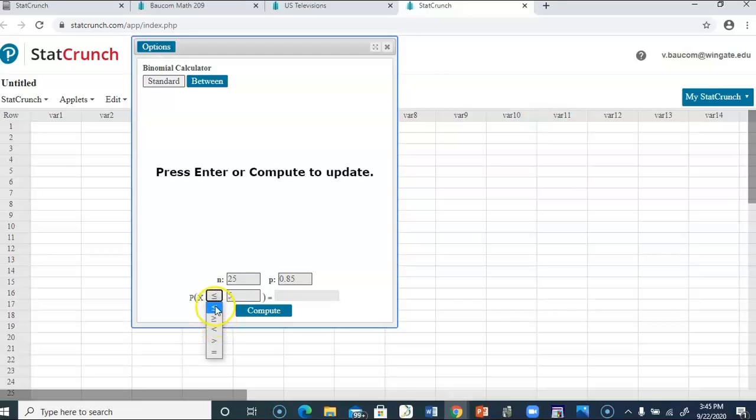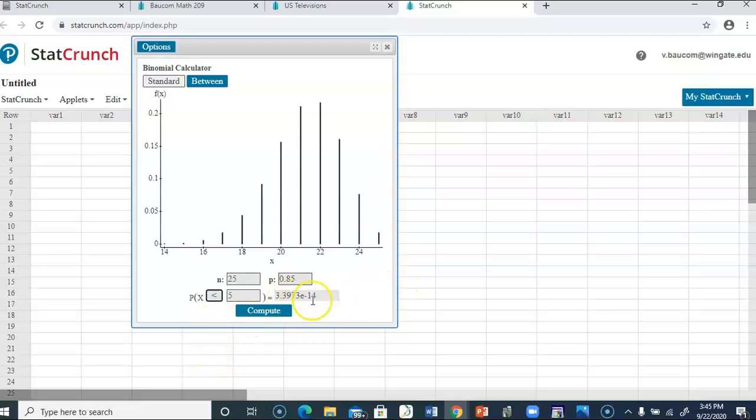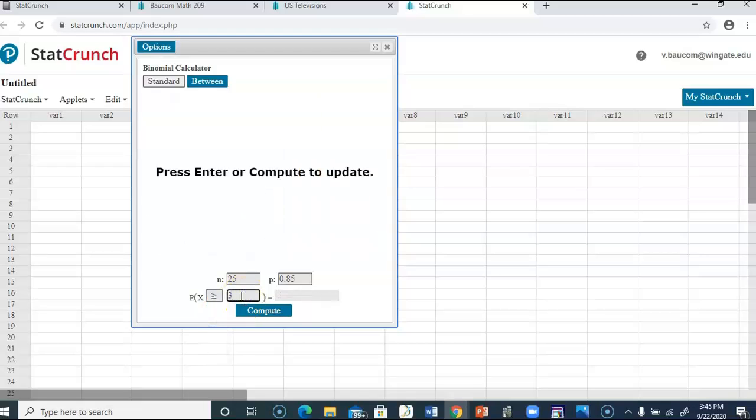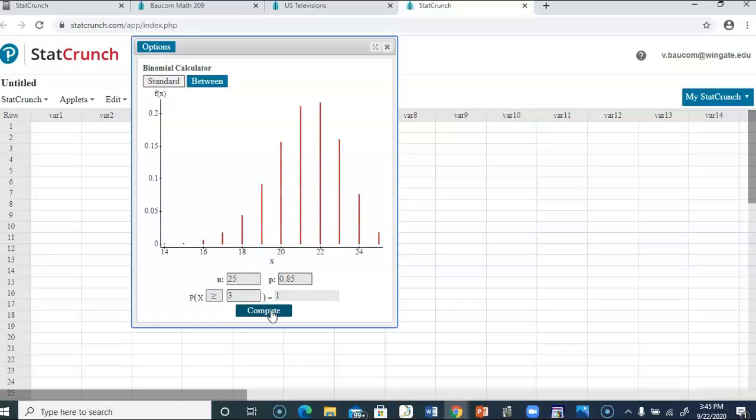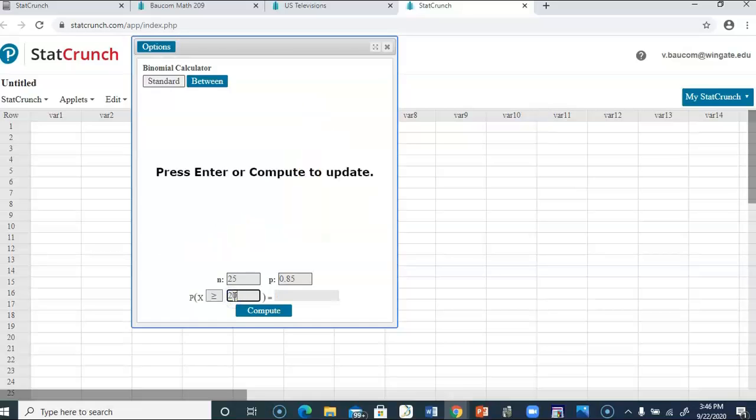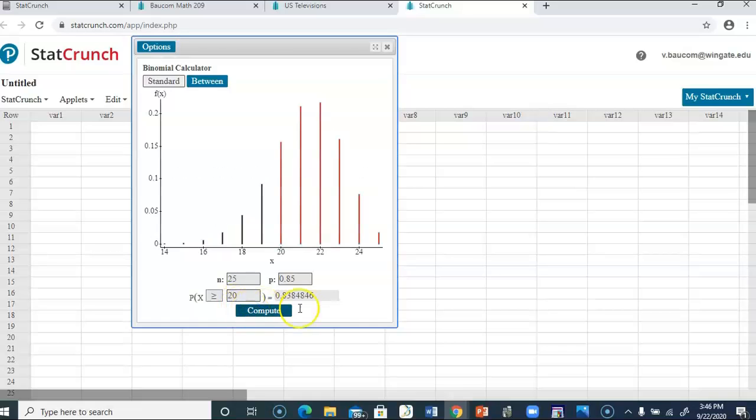If you can just literally pick which one you want with this, and it gives you the answer. Just keep in mind that it may show this e negative 14 and you have to move your decimal. But let's say that we want a greater than. Okay, let's maybe greater than 3. Okay, so we can change it to that. And this is just plotting the distribution itself, but this is your answer over here. So in doing that, you don't have to do the 1 minus or any of those things that we talked about before. You can just simply change your values and you get your answers.